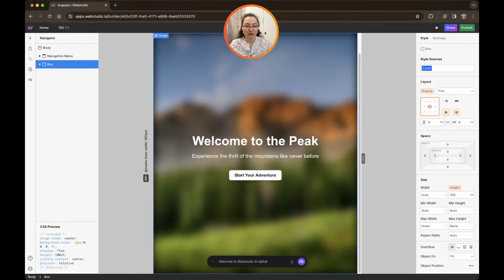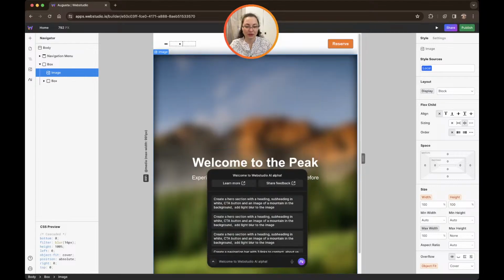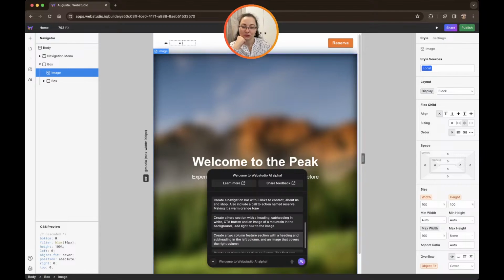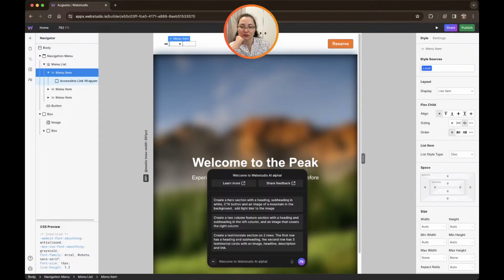I don't like the drop shadow and all that. Can I change the image? Okay, let me change the image. Let's see if it's actually going to do that. Is it going to take specific inputs? It kinda didn't. Interesting. Very interesting.